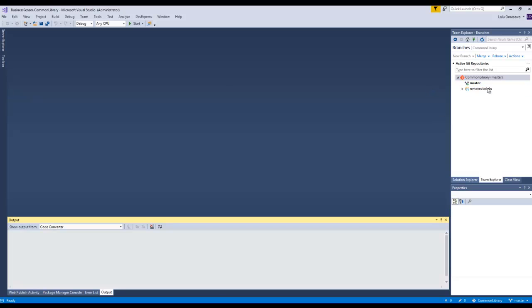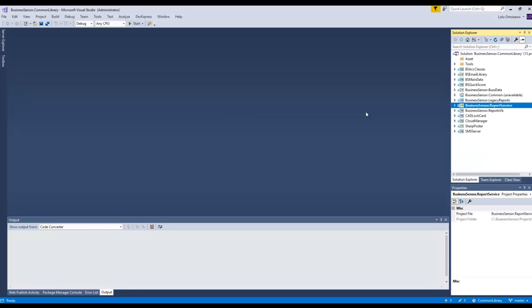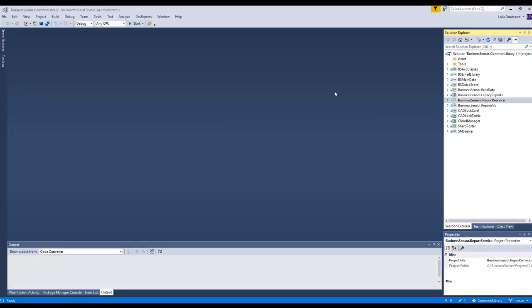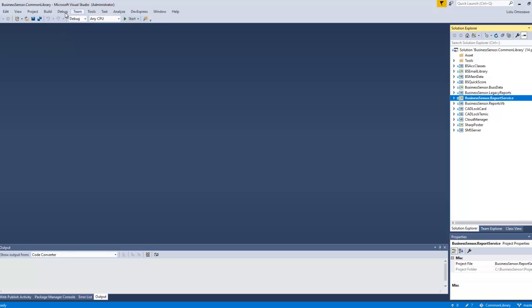Okay, so I've opened it and we have the project there. You can click this to see all the list, so you see everything loaded. Now that everything is downloaded, you'll need to make sure you connect to the team. So you go to Team menu, Manage Connections.